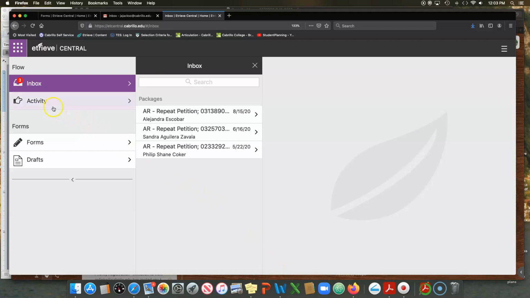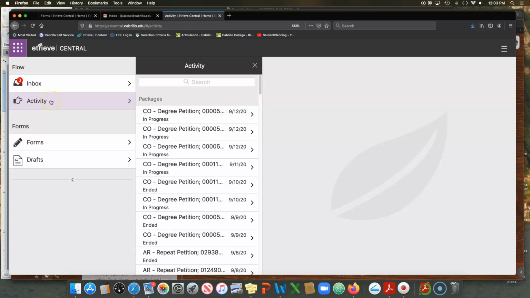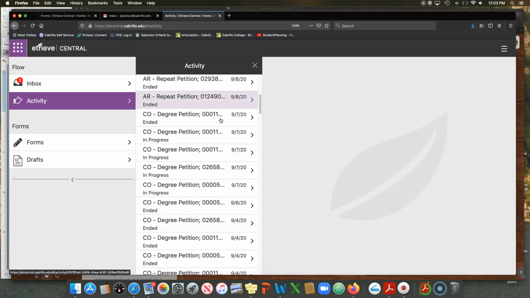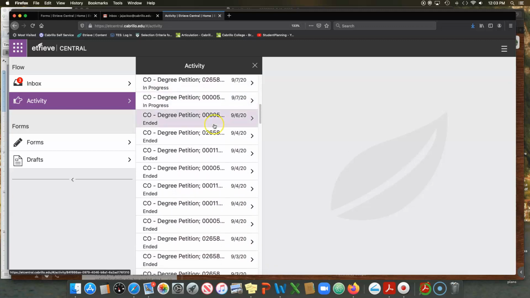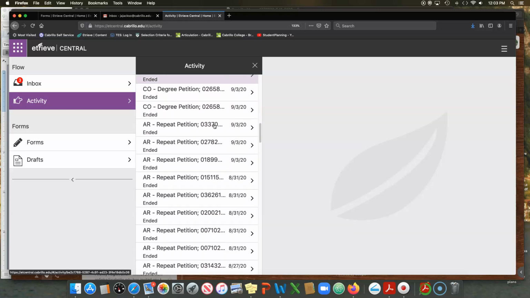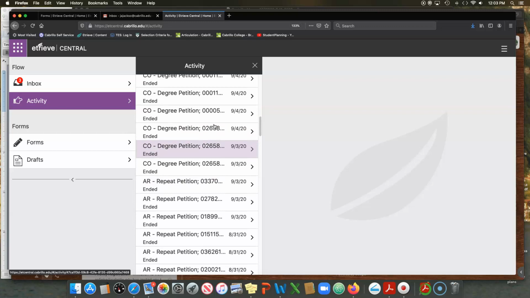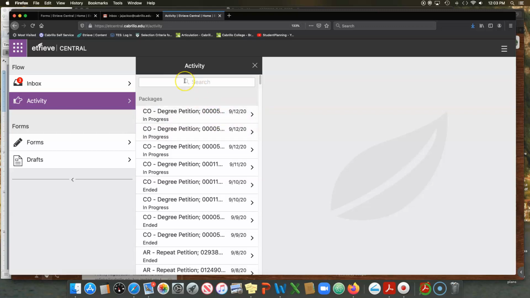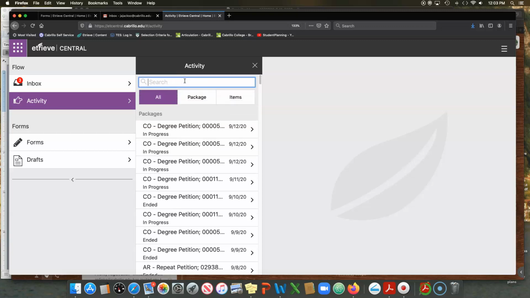You'll always be able to go to the Activity tab to see any petition that you've submitted. For all of us in counseling, this Activity tab builds up with lots and lots of repeat petitions. Every repeat petition that comes into counseling comes into our generalized inbox. But for your degree petitions, it's only going to list out any degree petitions that you have submitted or initiated.